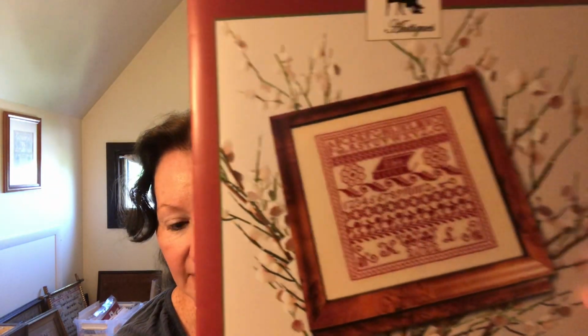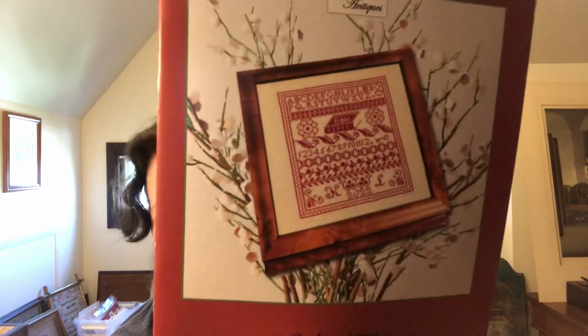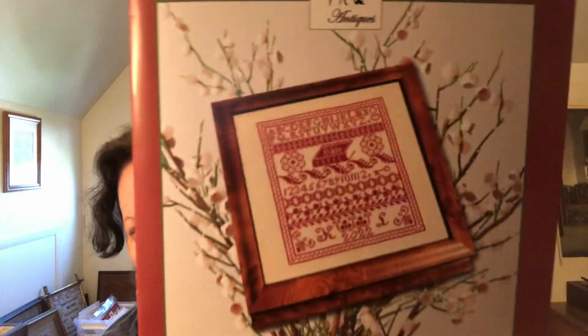And I did mention 3, didn't I? Yes, I did. The third one is my own original design. I was just wondering, what if Annie Matilda Moss was an orphan and did attend the Bristol orphanage? Just a quick thought popped in my head, Orphan Annie. My own design, based on the layout of Annie Matilda Moss, that's square, which is not typically a Bristol layout. I'm taking some liberties here, but using motifs from Amelia Fox and adding my own personalization, my initials, the year I stitched it. And you have Orphan Annie.